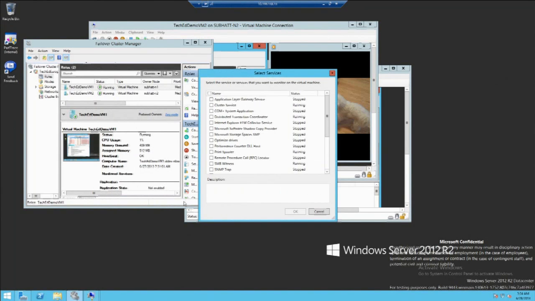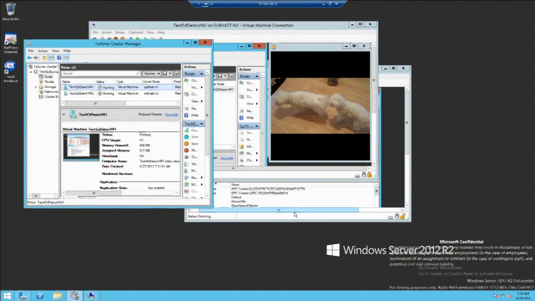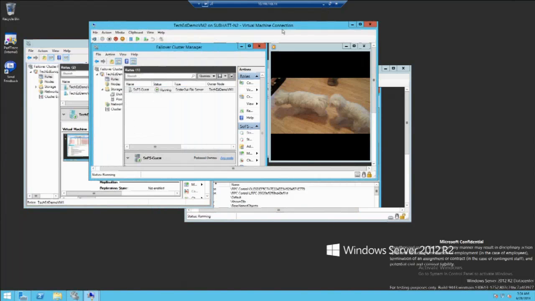I'm going to turn on monitoring for the cluster service. And what I'm going to do after that is go ahead and kill the cluster service. So what I'd expect happening here is that the video is going to keep running. The guest cluster is going to detect that one of the nodes in the cluster is temporarily not available. It's going to fail over the application to VM2. And VM monitoring is going to detect that VM1, which it was monitoring, has gone down, and it's going to attempt a recovery.